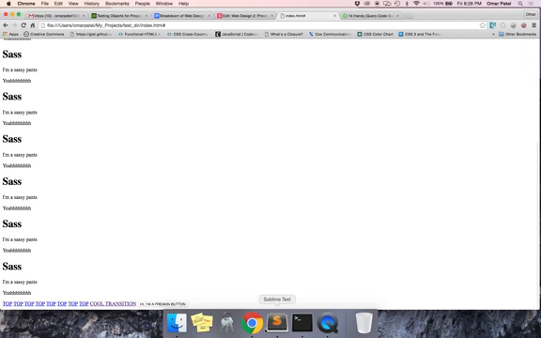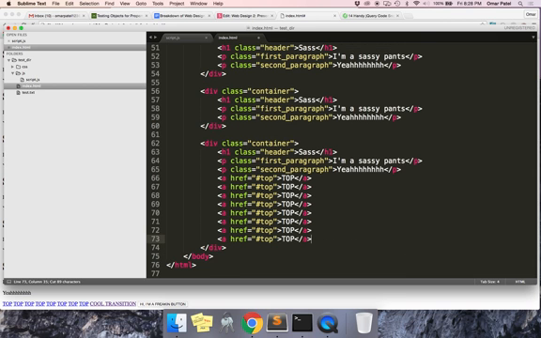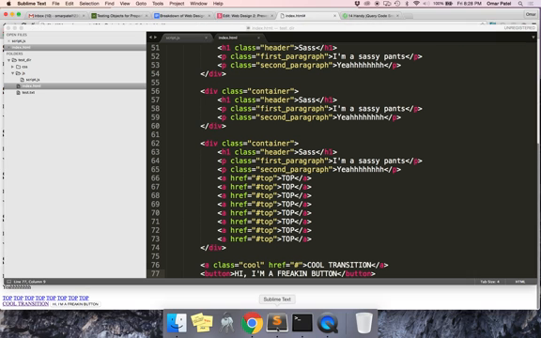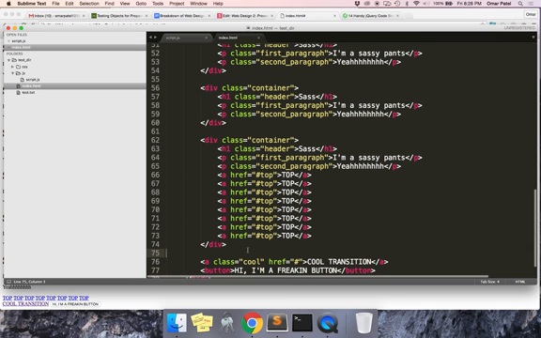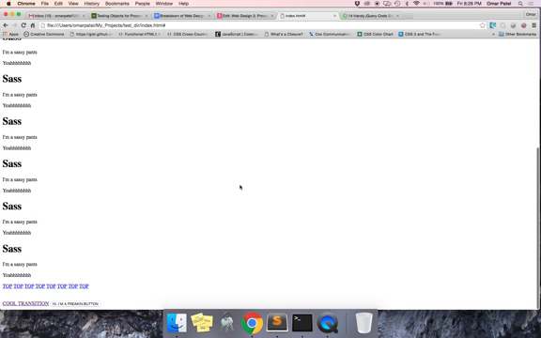So there's a button over there. And this is terribly designed. Okay. Still looks terrible. Put a couple of breaks. There we go.